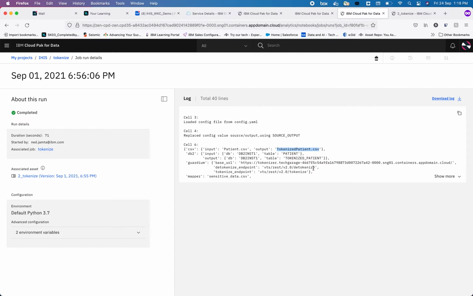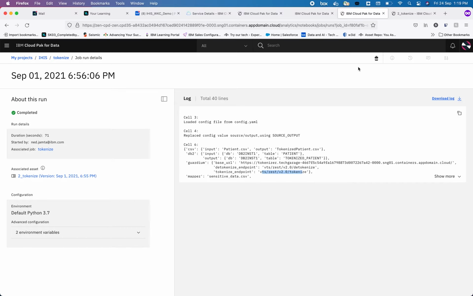While it does that, it calls the Guardian service, with this URL where the tokenizer service is available. We can call the detokenize endpoint as well as the tokenize endpoint, so we can mask it and also unmask it, if we so desire.